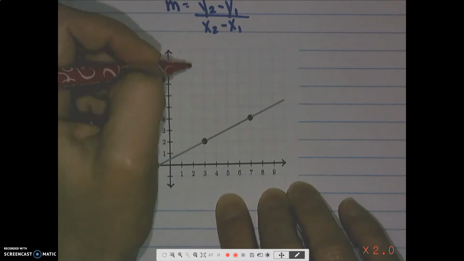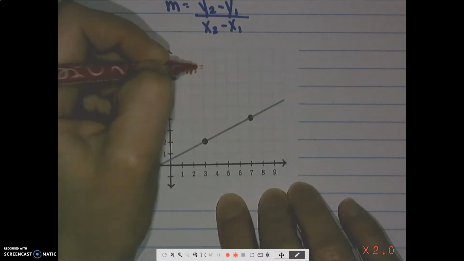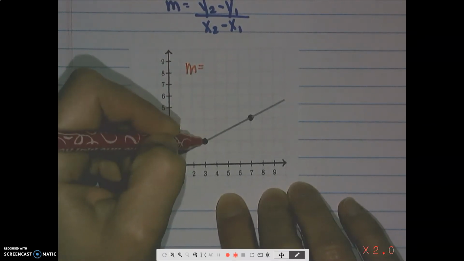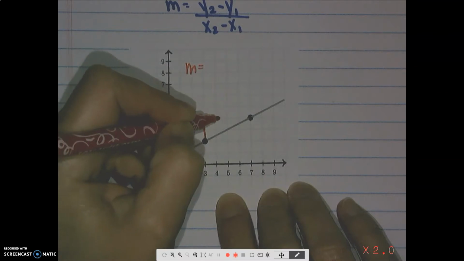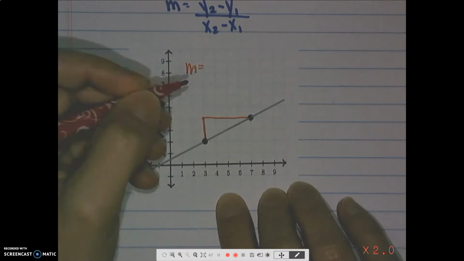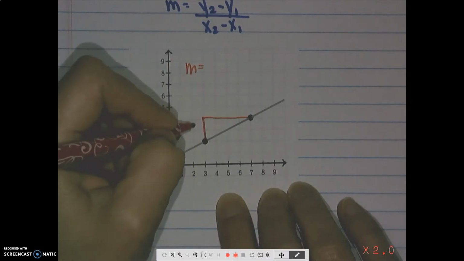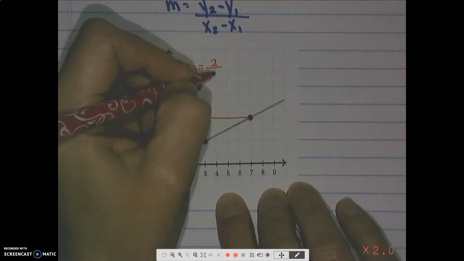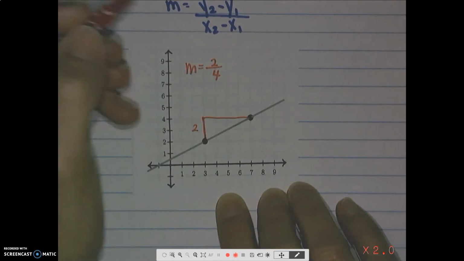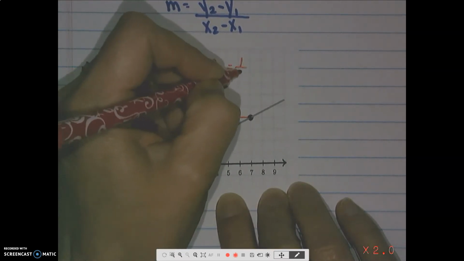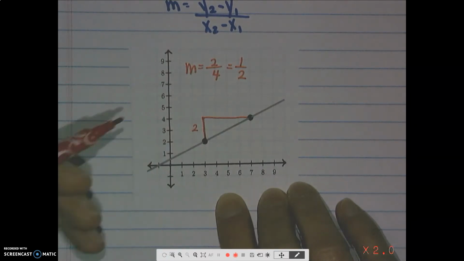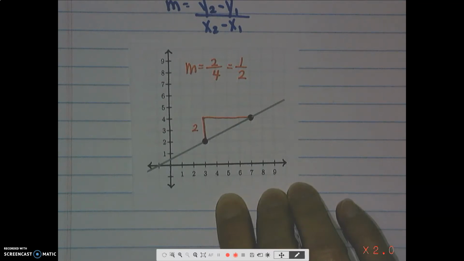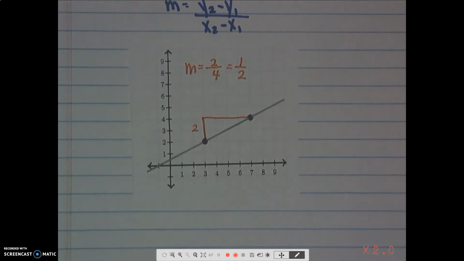For slope, we're going to do rise over run. We're always going to start with a left-hand point and create a triangle to the right-hand point. So we're rising, going up 2 spaces, and then we're running 4 spaces if you count that across, but 2/4 simplifies to be 1/2. This makes sense that it should be positive because it is going uphill. Again, we read graphs from left to right.